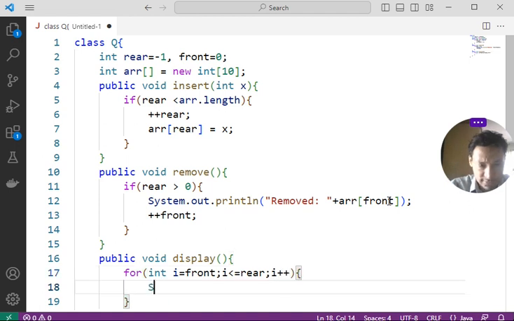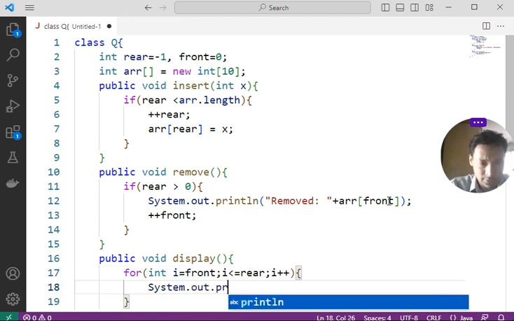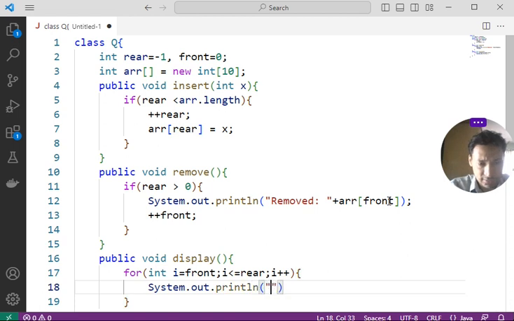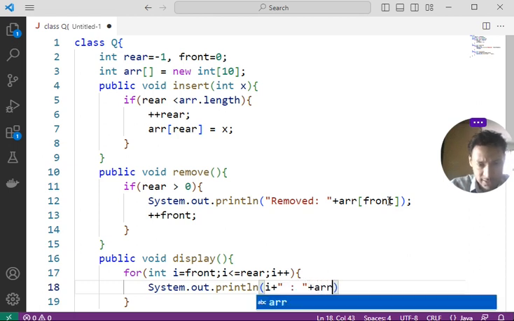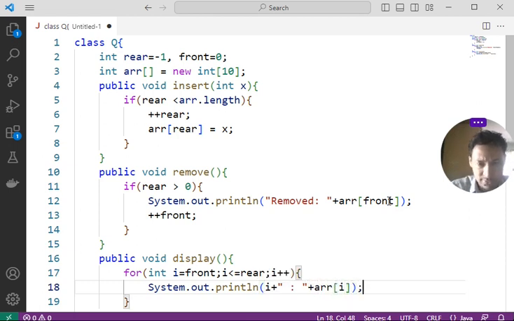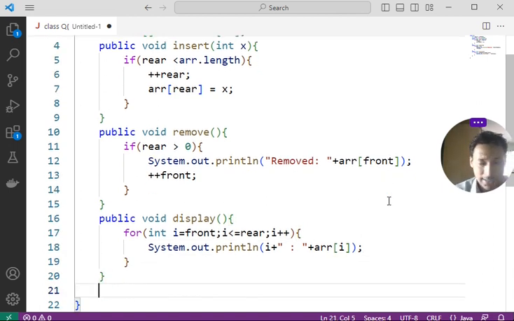Now let's write System.out.println, i plus colon plus array at i. Okay, this is the method to display the content of the queue. Actually we are using an array, and the concept of rear and front is embedded within the array to realize the queue implementation.